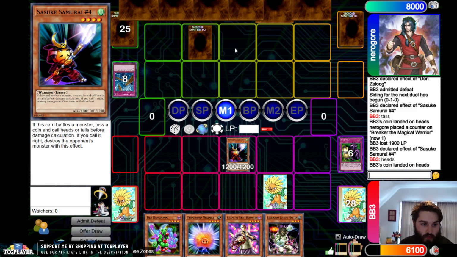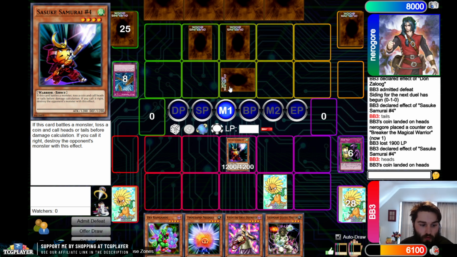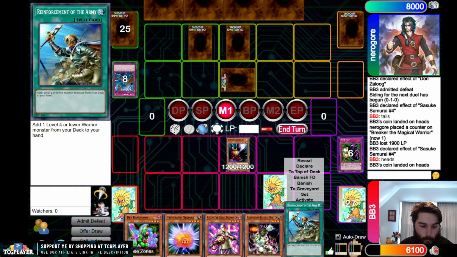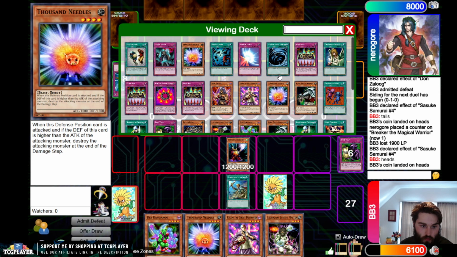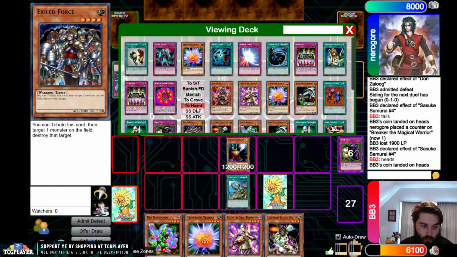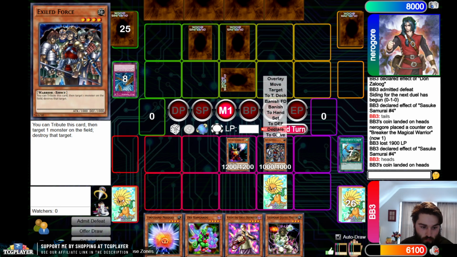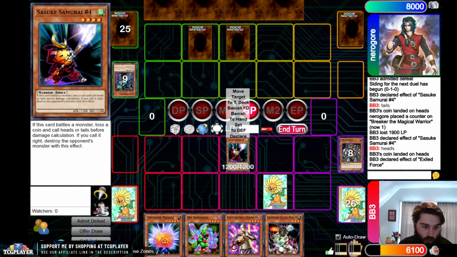Opponent has 6 cards in hand. 5 now, because he set 1. 2 back row. And sets a monster. We draw Rhoda. Let us go ahead. Activate Rhoda. Getting ourselves Exiled Force. Popping the Knight Assailant, okay.